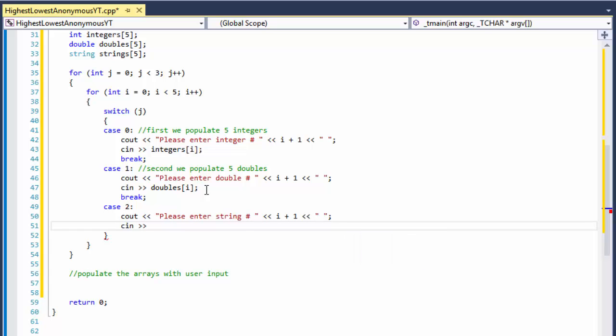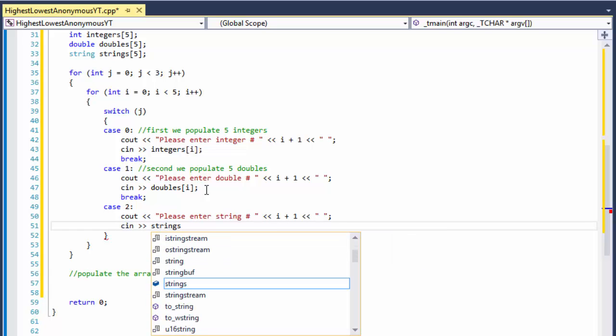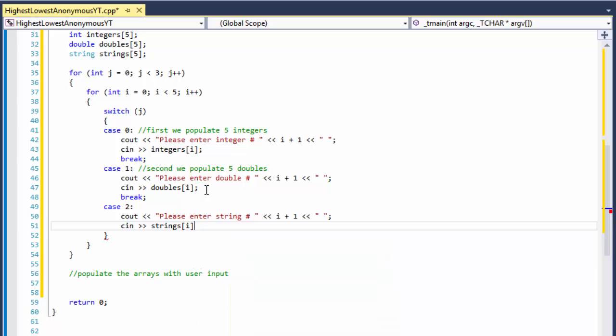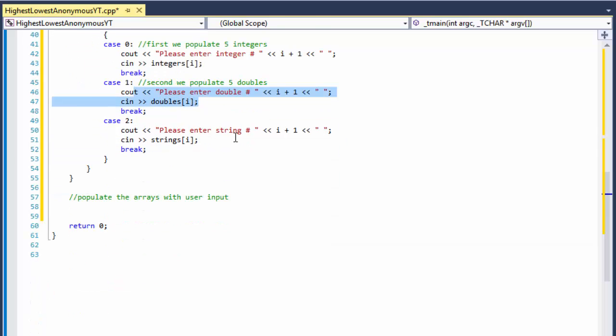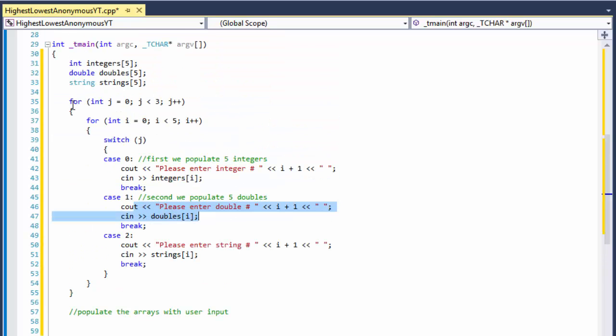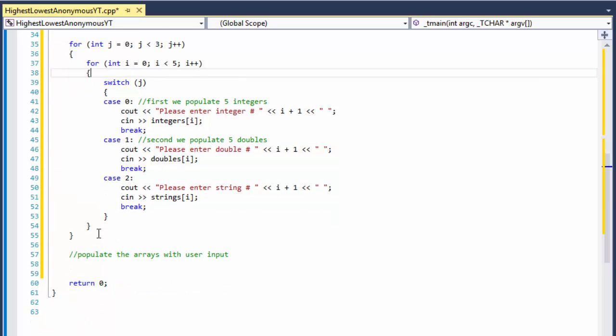And it's gonna be strings. Now I'm not doing any validation. I'm not checking if the user actually entered integers or doubles. This is not the exercise for going too deep into user validation. That would just kind of distract us from the actual assignment, which is to use the anonymous functions and show you how to use them.